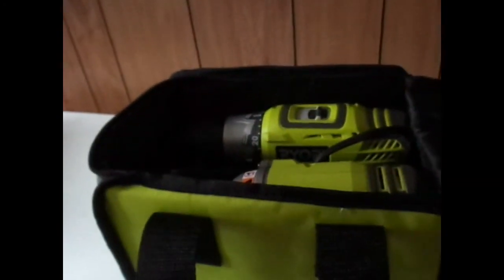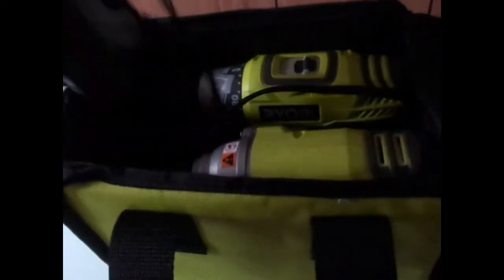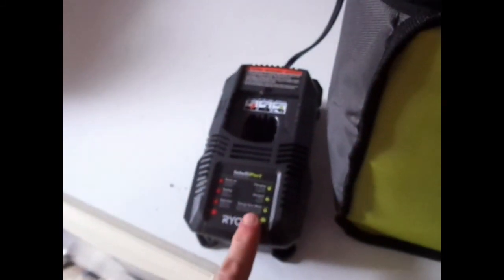Now, I've gone a little ahead of myself here. I've actually charged the batteries. Usually when you open it up, there's a cover and all that in here to protect all the important stuff, which is good. Here's the charger. Very nice little charger.